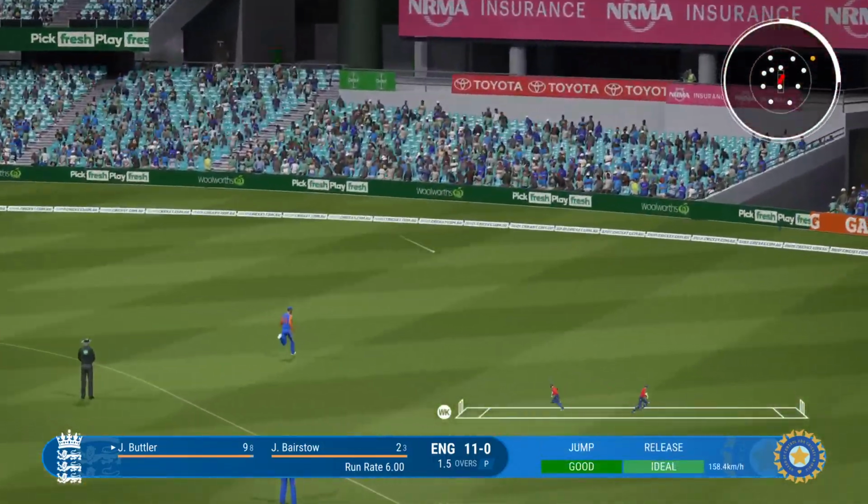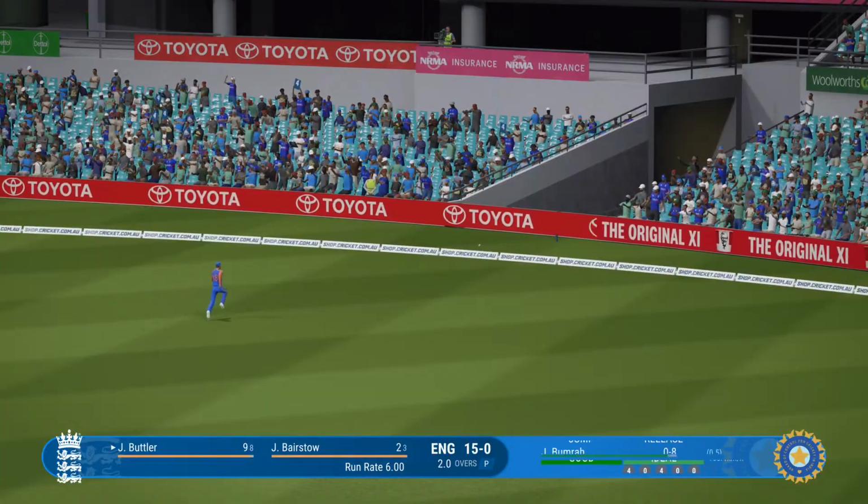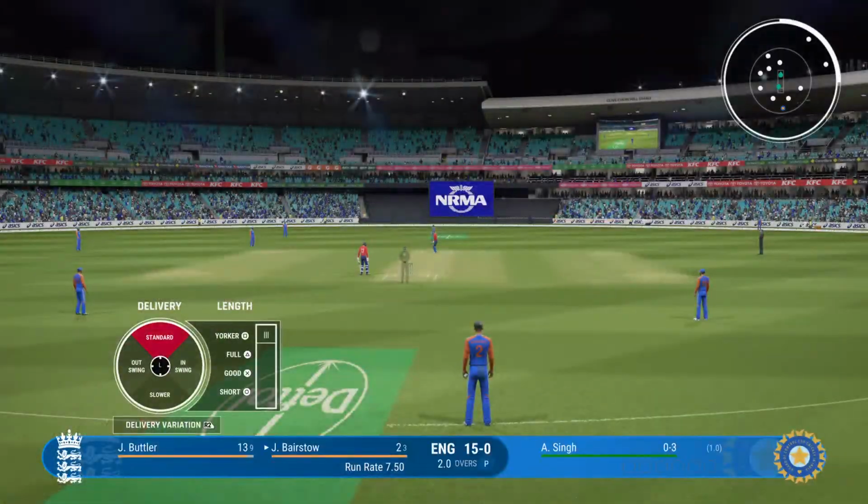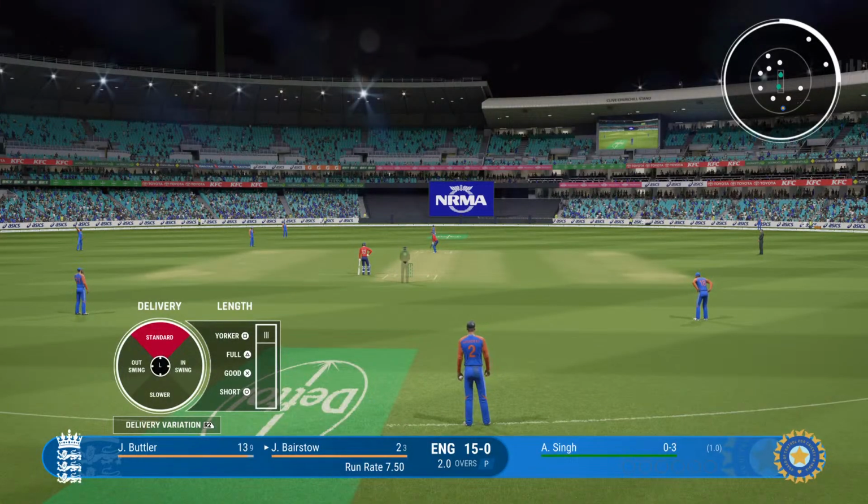Solid shot. That's going for 4. Errs on the side of bowling slightly fuller, and they've been put away. Over England, 15 for none. They're off to a great start.